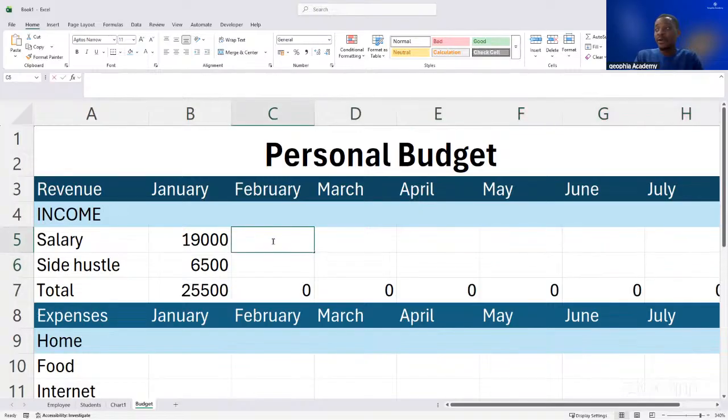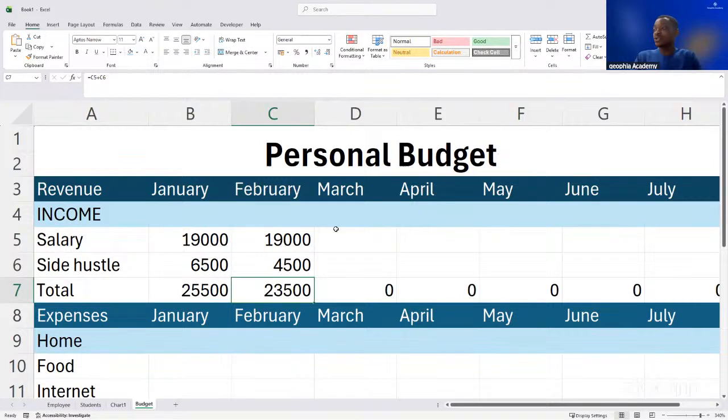If in the month of February, the salary still remains at 19,000, can you see? The total is automatically calculated without me having to rewrite that formula. Excel is very, very powerful. If the side hustle this time around dropped to 4,500, Excel has everything figured out. So this is how simple it is to work with Excel.